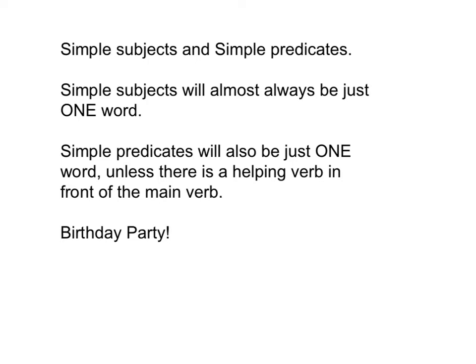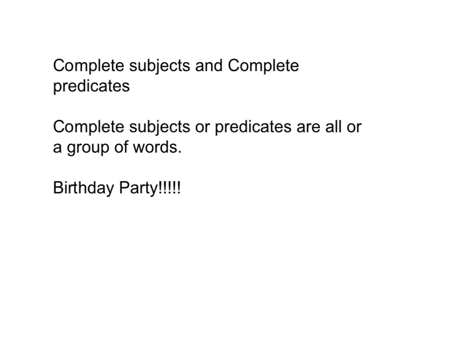So say for instance you're having a birthday party and you're going over the plans with your mom, and your mom says, you know what, I think this year we're just going to have a really simple birthday party. I want you to invite just one friend. It's going to be very, very simple. All right, so we have an idea of what simple subjects and simple predicates are, right? Just one word. And there are exceptions, but we'll learn a little bit about that later.